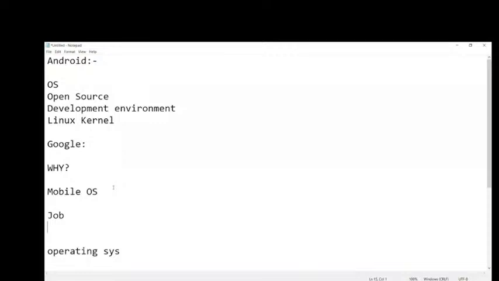But if you learn Android, there is another opportunity. You can build your own applications. If you go to the Play Store, you have a lot of things. The duration part and all, I'll come to that point after a few minutes. So if you learn this, you can build your own applications and publish them in the Play Store.